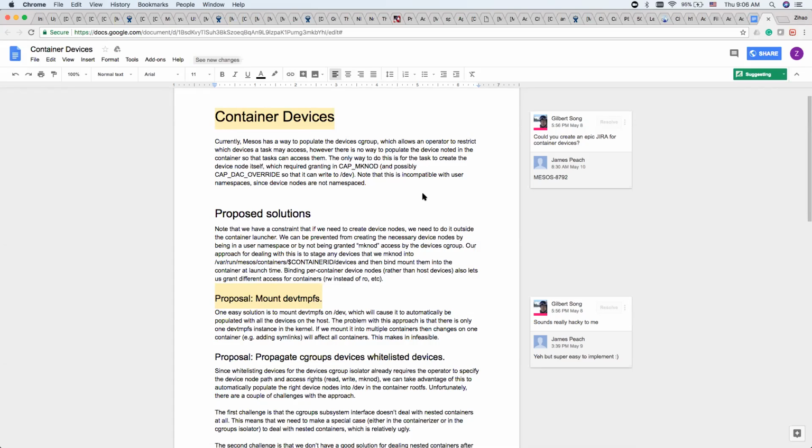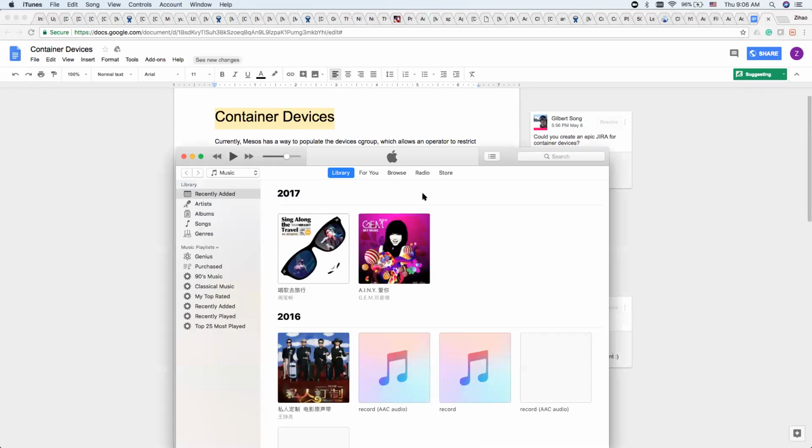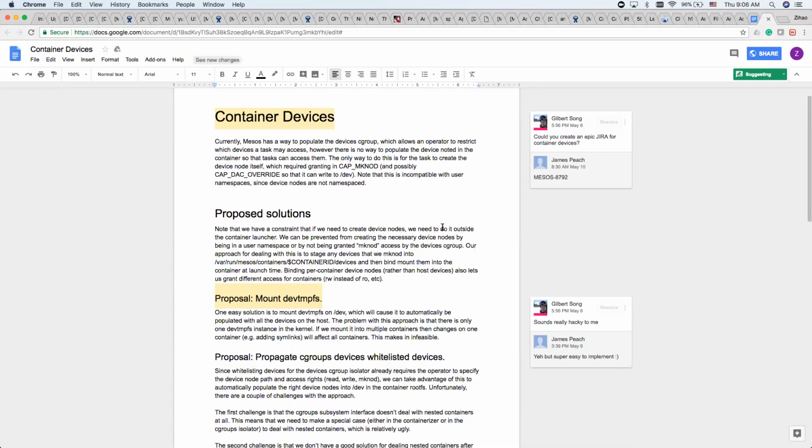That totally works, but you only get one devtmpfs instance across the whole system, which makes it unattractive in production, really infeasible. If you modify the devtmpfs in any container, that modification is going to show up in all of them.